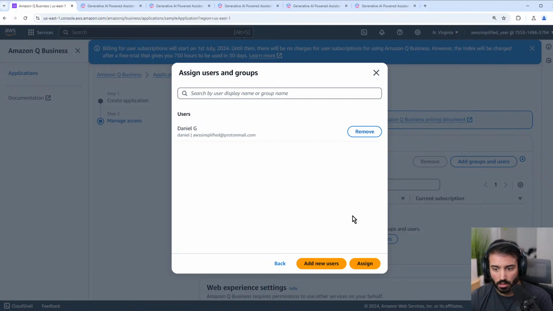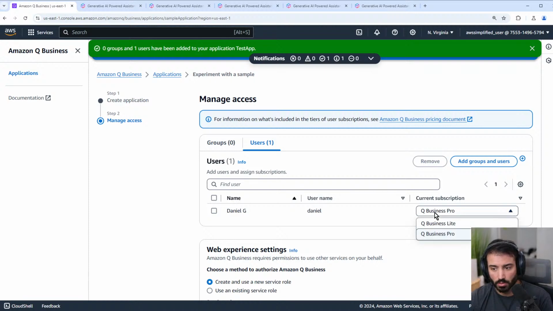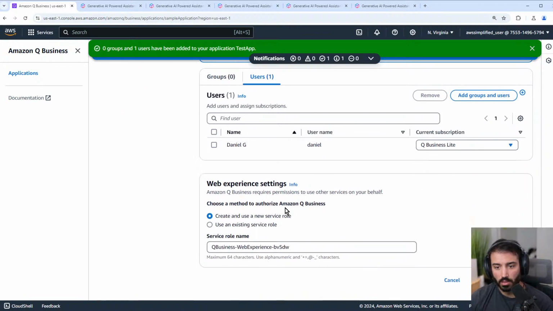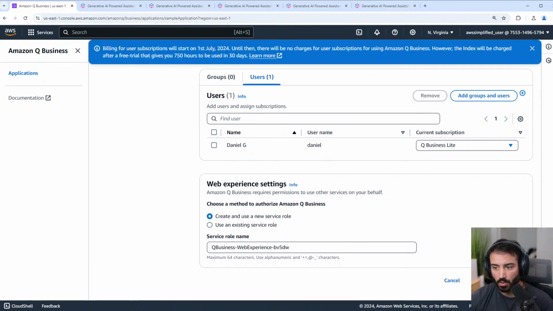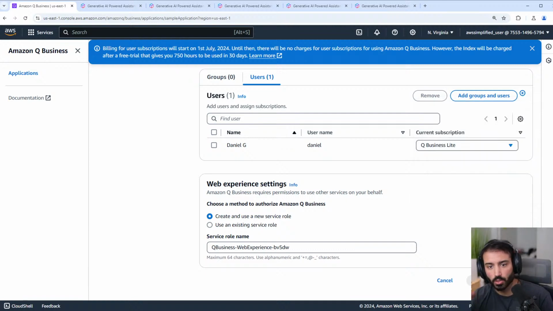Okay. All right, cool, I'm here. Ooh, definitely not pro. Okay, creating a new role. Okay. Create. What is this? Why did this pop up now? You can only use the groups to add multiple users. Groups must be managed in IAM Identity Center. Okay, it's creating the app. Cool. Am I going to get an email now where I need to get my password for this? Let me do that while it's happening on the side.